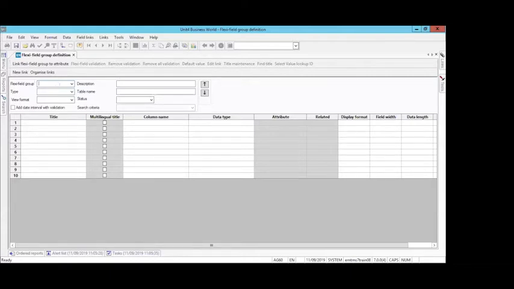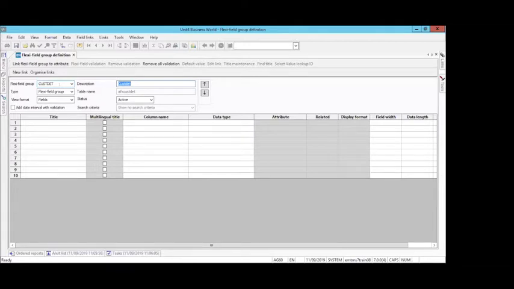For the FlexiField group I'm going to create, I want to capture additional information on the customer master file. I'm just going to make up some fields, so they might not completely make sense, and I apologize for that, but I'm going to add a few fields with different data types so that you can see the different options. The first thing it wants is a name for this group. This is going to relate to customer details, so I'm going to call it Cust Det.